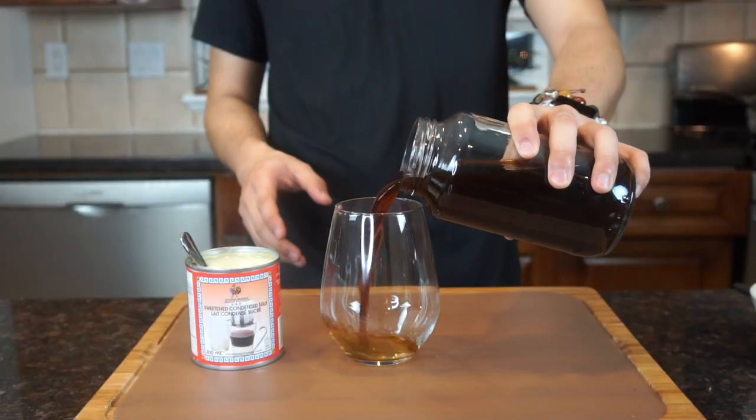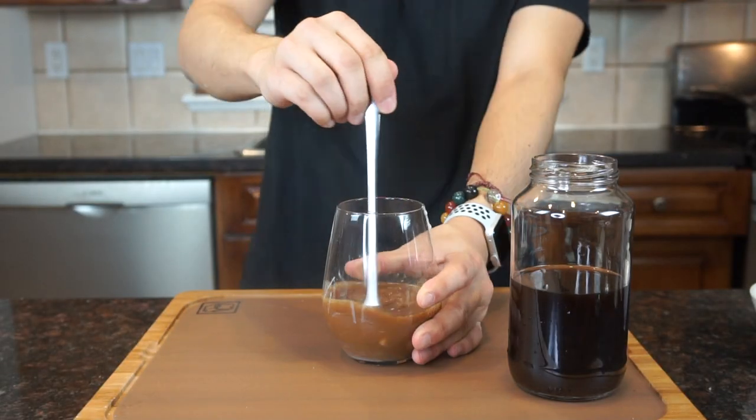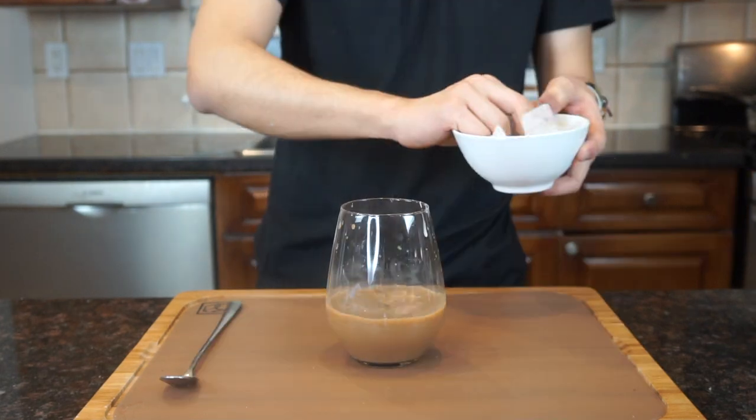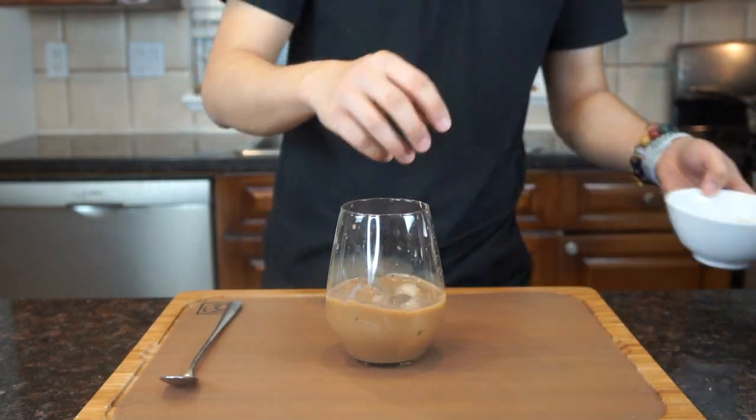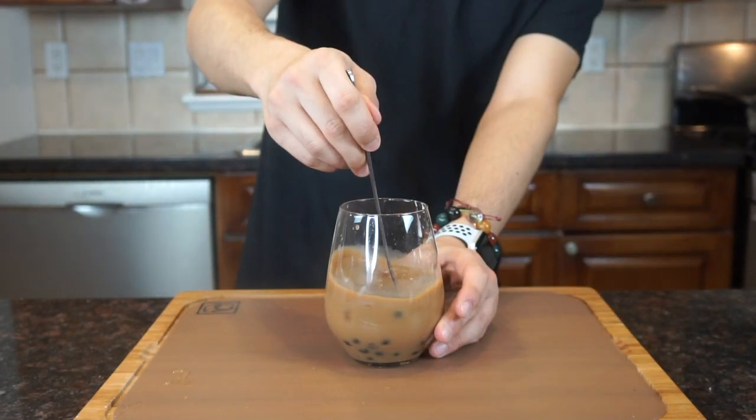So now that we have all of our ingredients organized, now we're just gonna combine them together. So we got our black tea here. I'm just gonna pour some in here. And then we're gonna add some condensed milk just to sweeten that black tea. We're just gonna add some ice to it. And then add a scoop of pearls. Give it a little stir. And then we're gonna add whole milk.